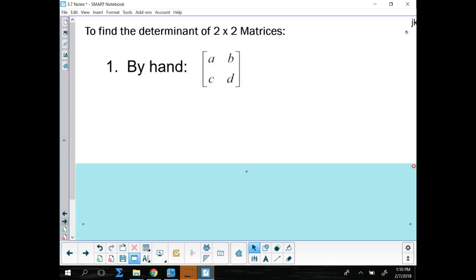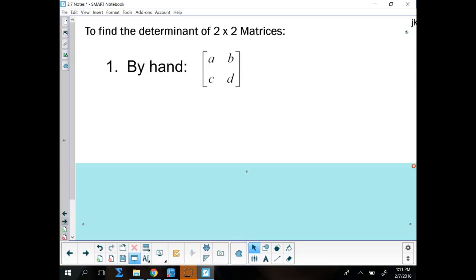So, we're going to find values of determinants by hand and using the calculator today. I will tell you this. Sometimes it is faster to do it on the calculator. Most of the time, especially if you're dealing with a 2 by 2 determinant, it is faster to do it by hand. I will teach you by hand for all of them and on the calculator for all of them. No matter what the size, we're all going to follow one rule.